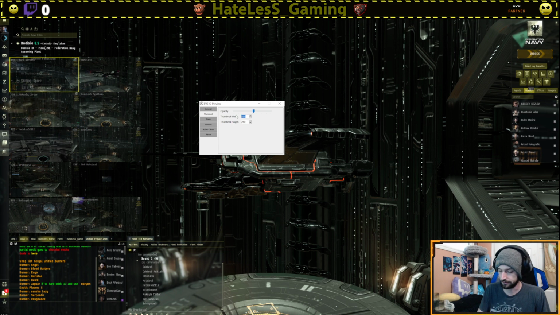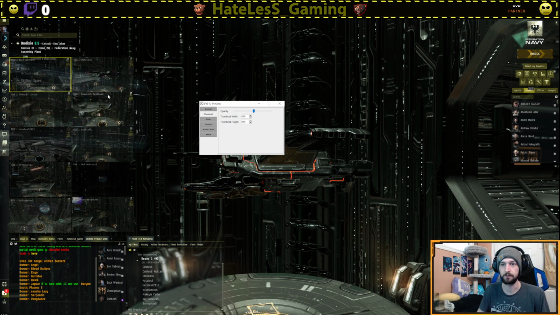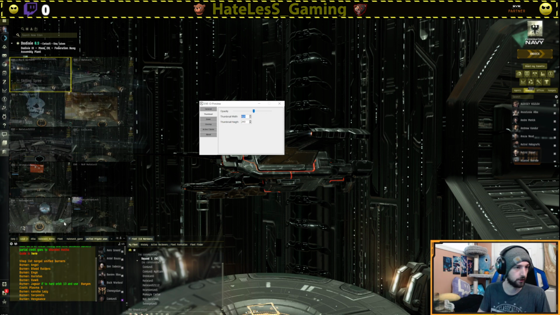And I have mine set. I looked up a bunch of 16:9 ratio numbers, and I found something that squeezed in and worked nice and tidy with my layout. So you can resize this to basically any size. You can even make it all the way up to like 1920 by 1080 and put one in each corner and do it that way if you really want to.